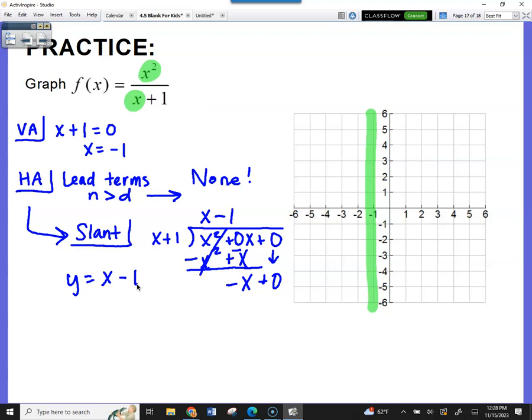Don't forget to write y equals. On MyMathLab, I believe you have to type your y equals. If you type just x minus 1, it's going to mark it wrong. Now, on the test, I would be able to see that you put it on your paper, so then I can honor it. Not on the test. I would have to go in and honor it with partial credit. I would take like 0.9 out of 1. But try to remember it.